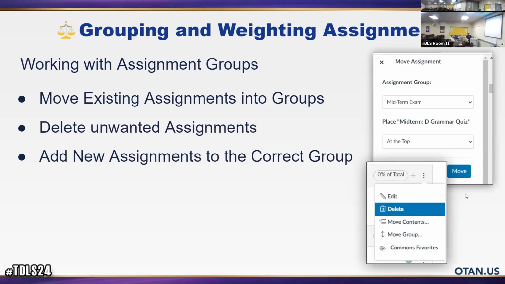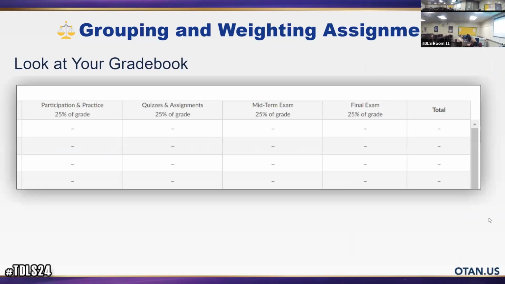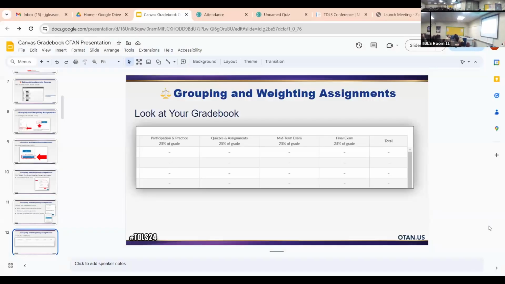Once you set up those assignment groups, you can create new assignments and make sure that you move them into the group you want them in. If you already created assignments before you set up your groups, that's fine. You can just move the assignments you have into groups. And if you've got assignments there and you decide you don't want those to count for the overall grade, you can delete them, or you can put them into a group that's worth 0%. So I'll give you another quick demonstration of how to do that in Canvas.